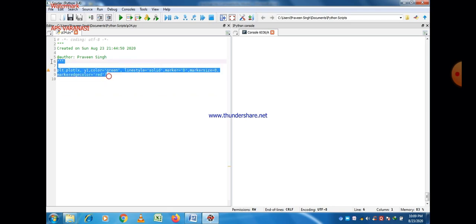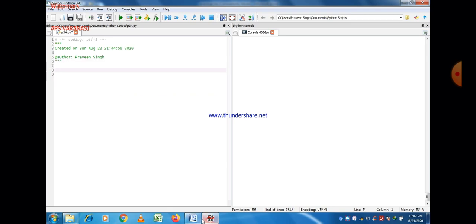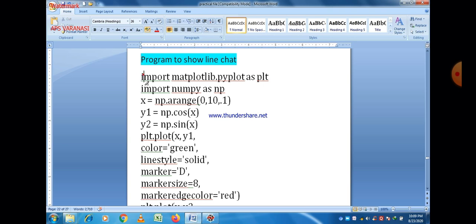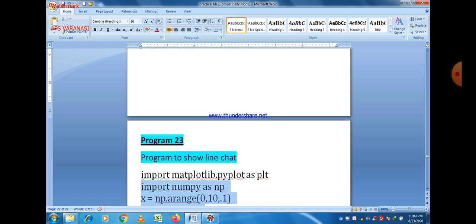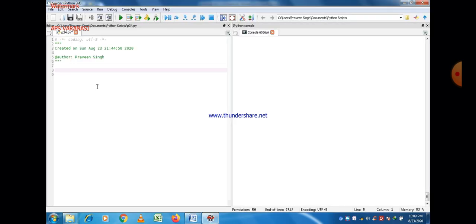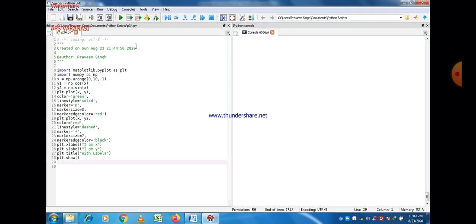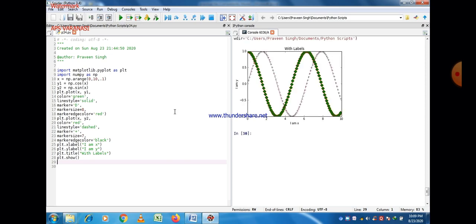Now I think all of you are capable of drawing a line chart in Python using the matplotlib library. You can draw any type of line chart. It depends on the functions whatever you use, and always remember the syntax of the plot method to plot a line chart. Just run the program. You can easily see that is the output. So that is the output of this program.